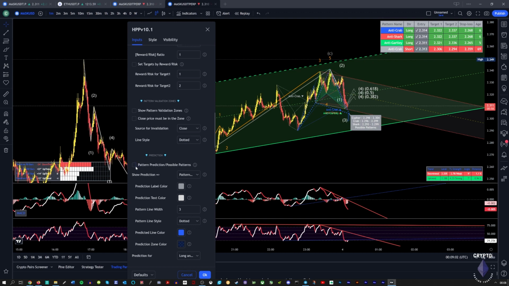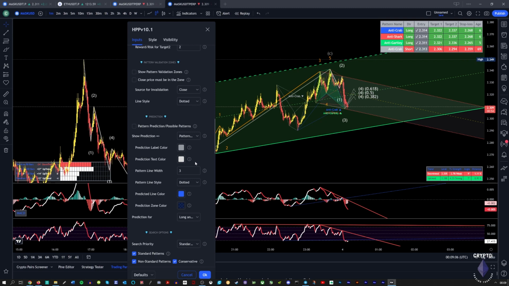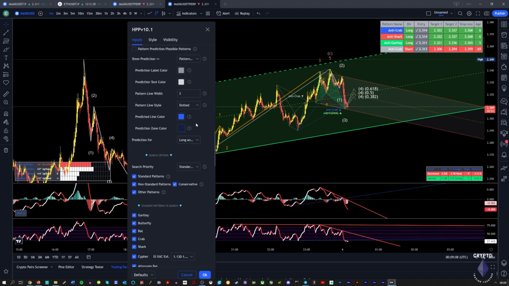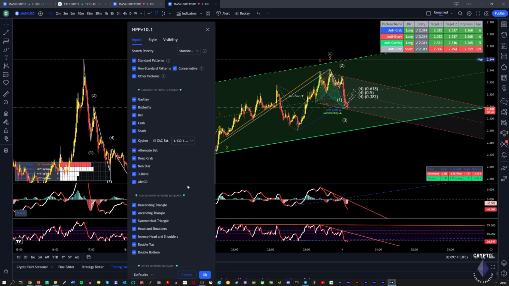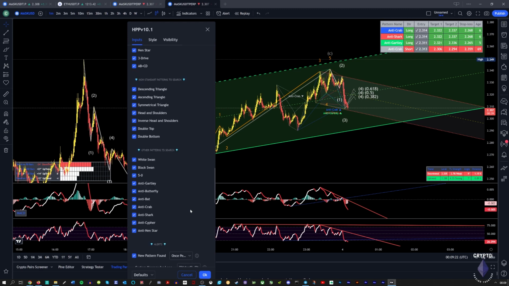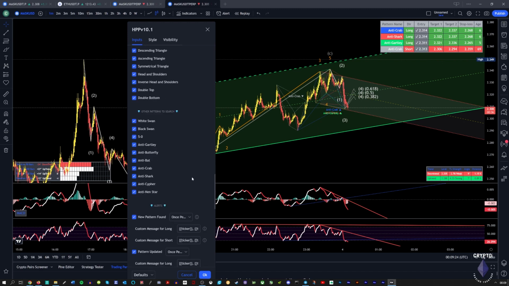Let's turn that off. And down a bit more. Pattern prediction. Search priority. Set it as standard. Patterns available to search. I did experiment with turning some of these on and off, thinking perhaps they're not as accurate as others, but you know, why not have as much information as is available? So I leave them all on.